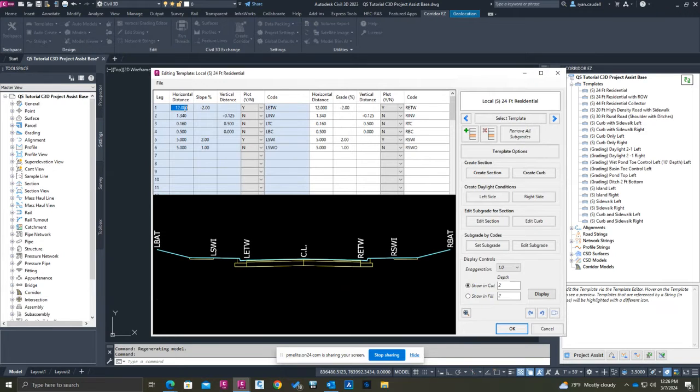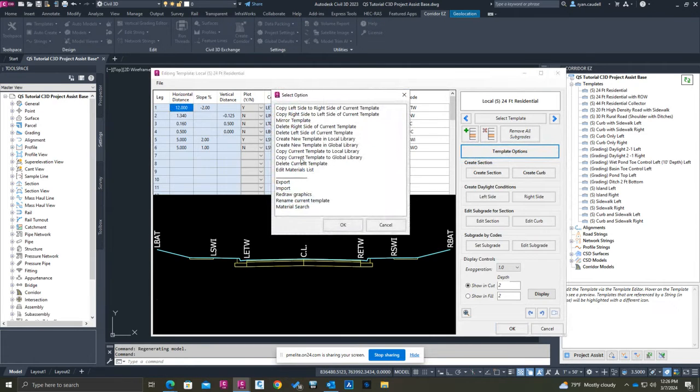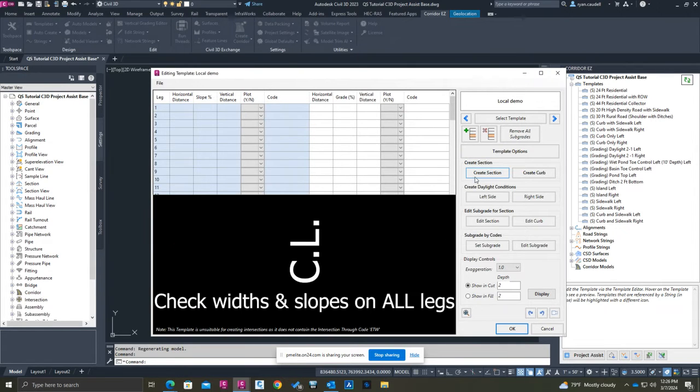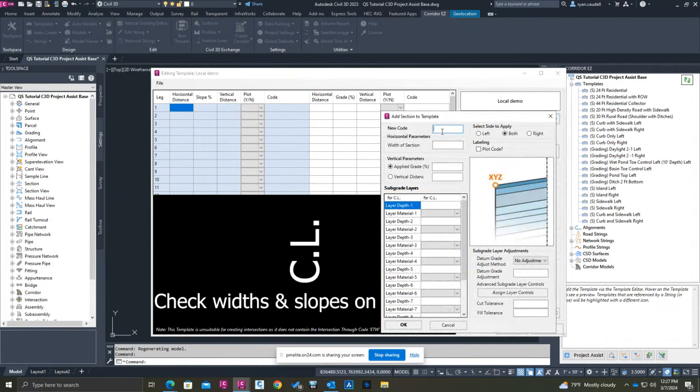In Civil Site Design, we can easily create templates just by, you know, we've got some cheat commands here. So I'm gonna just create a template, and I'll just call it demo. I can go in and throw some pavement. So you put in your special code, ETW. This is for intersections.